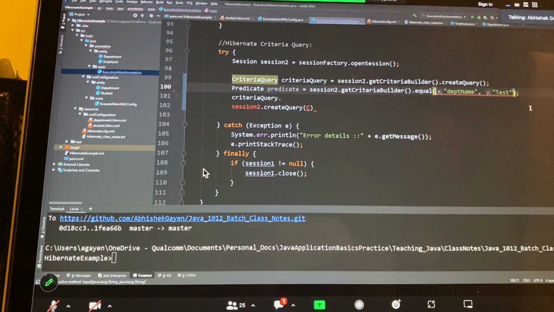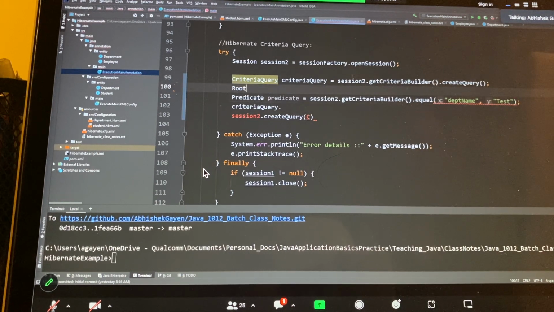I think here you need the root, another element you need, because this cannot identify all the parameters directly. A root of items, or rather let's say root. I will be passing here department, right? For example, which table I wanted to add a criteria on. So I'd say department root is equal to, so this root is supposed to be imported.